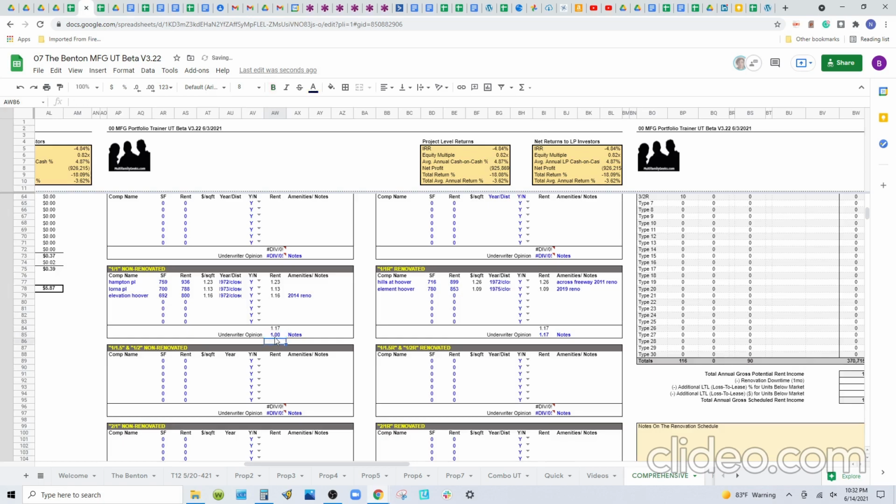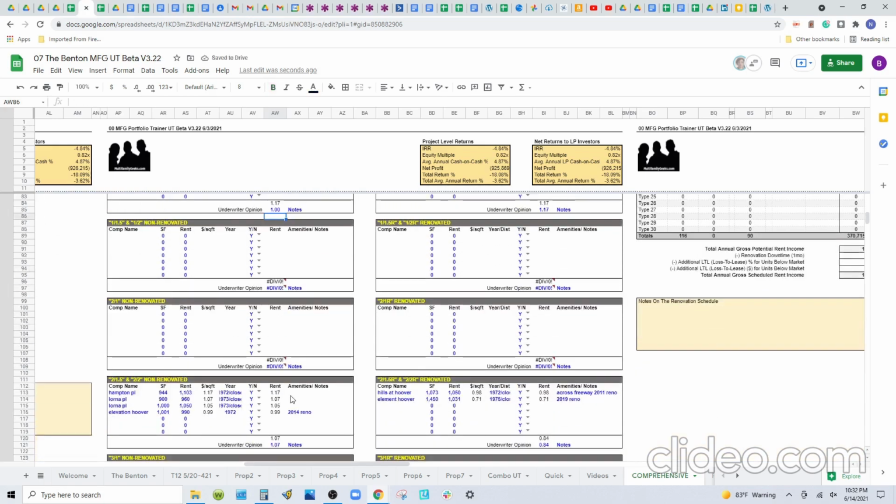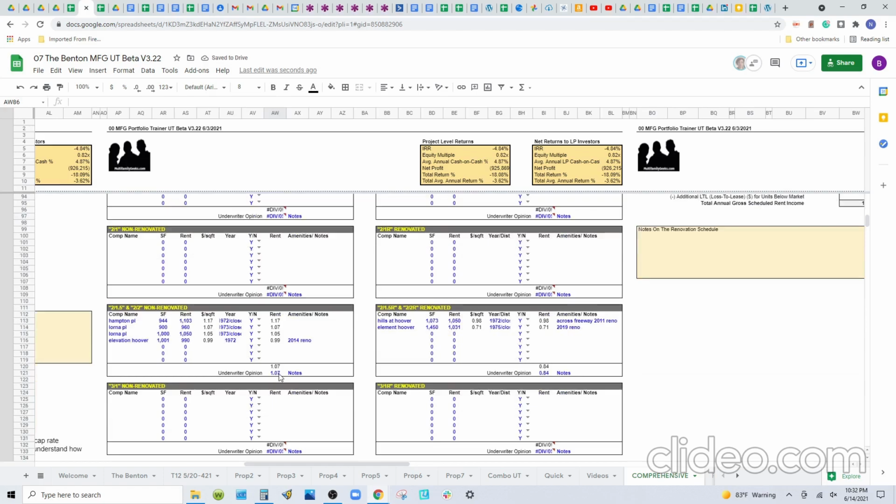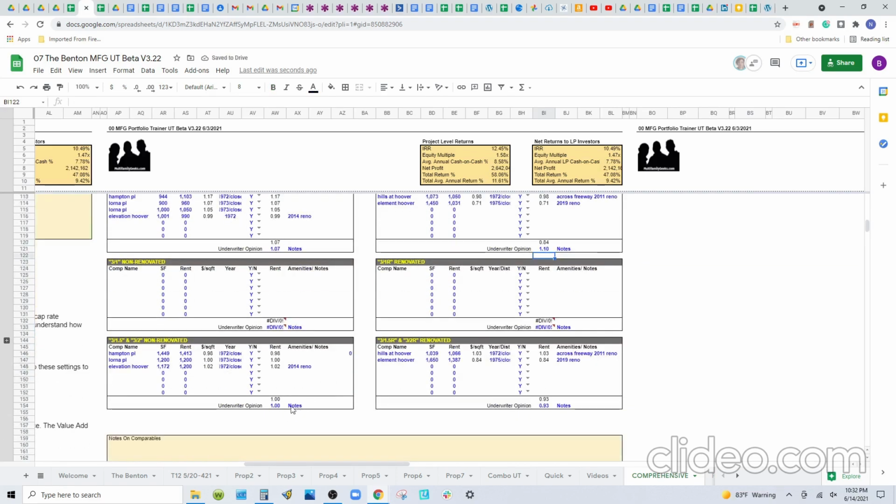I'm going to adjust that. Let's go down here to this one. This was $1.07. No way this is under $1.07. I might even say this is $1.10, right? Based upon what I find out, $1, and I would probably say this is more like $1.05 here. And that's probably more like what's really happening once I look into the comps.